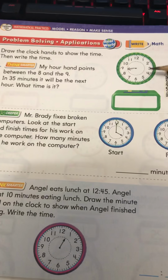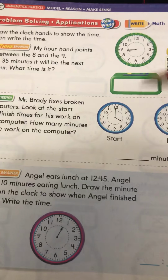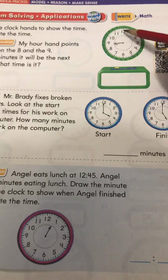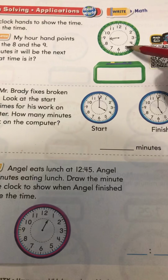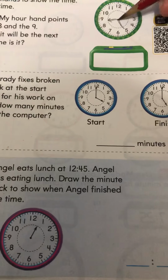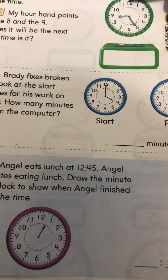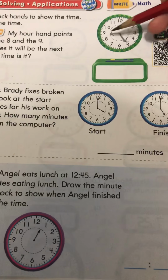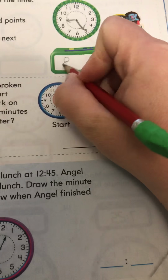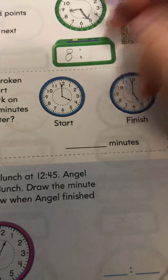So what I can do is I can count backwards. I can count backwards 35 minutes, and then that will tell me where to draw my minute hand. So let's count backwards. 5, 10, 15, 20, 25, 30, 35. There's where I draw my minute hand. And see, now in 35 minutes, it will be 9. So what time is that? It's 9. No, not 9. Remember, it's in between. So it's 8. What? 8:25. Learning to count by fives is very important.